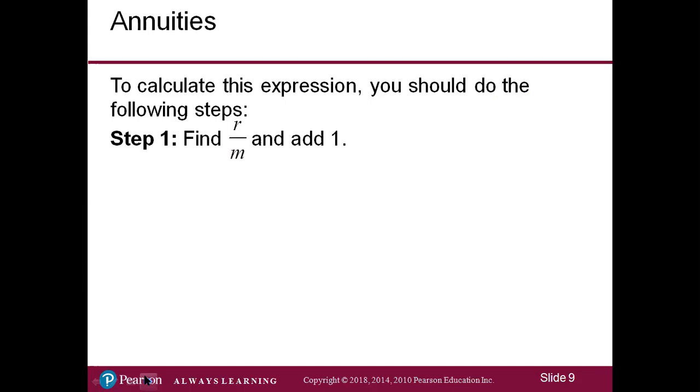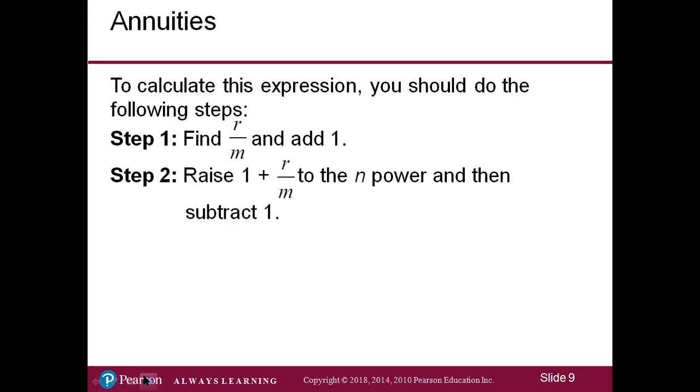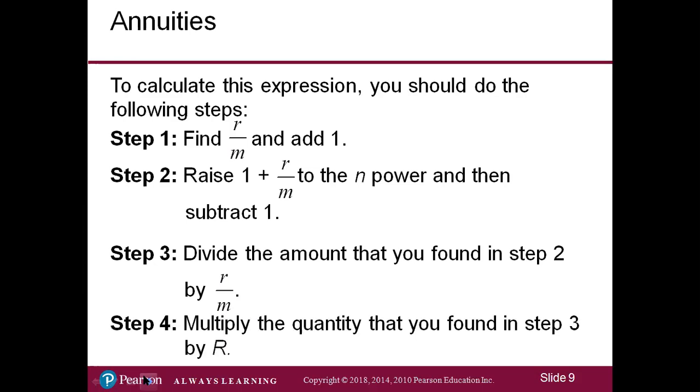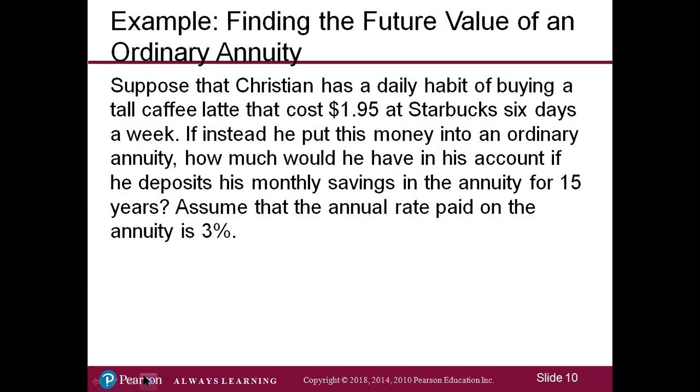To calculate this expression, you should do the following steps. First, find r over m and add 1. Second, raise that quantity to the power n and subtract 1. Third, divide the amount you found in step 2 by r divided by m. And step 4, multiply the quantity from step 3 by R.